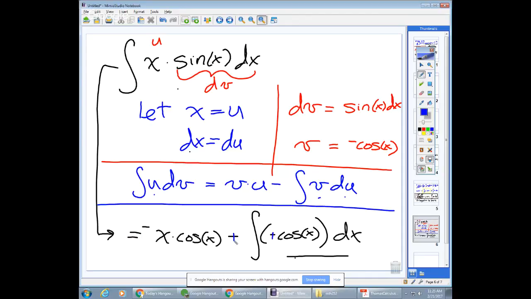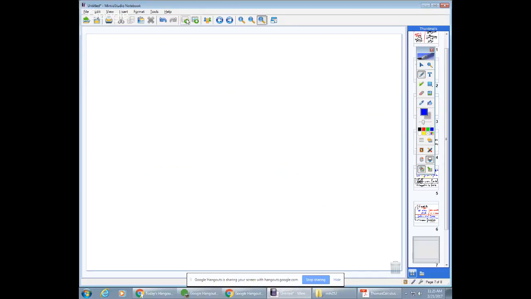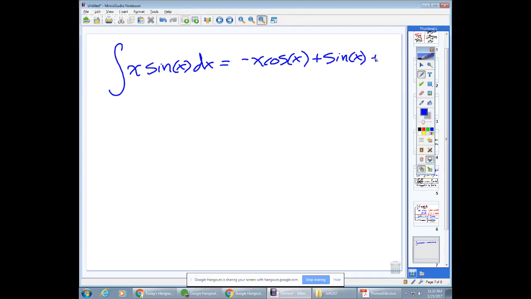All right, so then here's what I think we have. I think we have that the integral of x sine of x with respect to x is equal to the opposite of x times the cosine of x plus the sine of x plus c. Does that look right from what we wrote down on the other page? I think we have an antiderivative. Now, that was a lot of weird jiggery pokery. We should take the derivative of our result and double check.